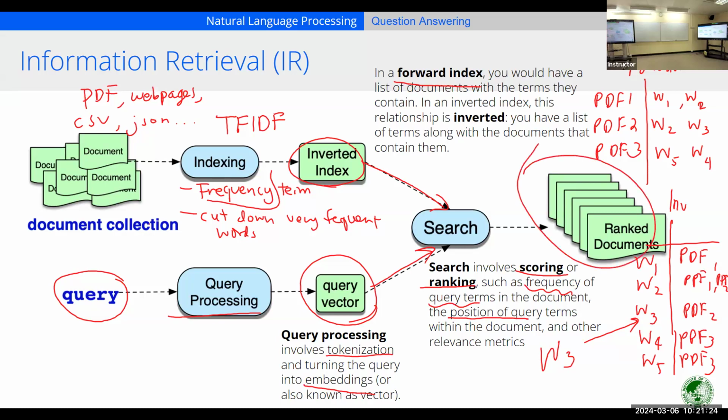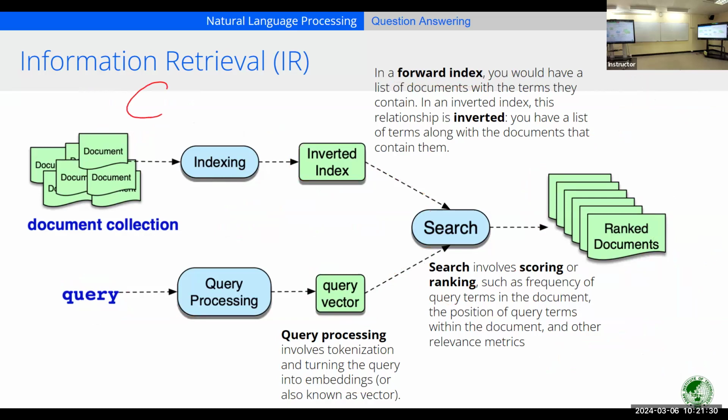And then the final output of information retrieval is the ranked documents, right? So if you understand this, this is simply Google search. Correct? Google search is basically information retrieval. That is, you ask some question to Google. Google has a lot of web pages. It gives you the top documents, right? And it doesn't even need to answer. It just gives you the documents.